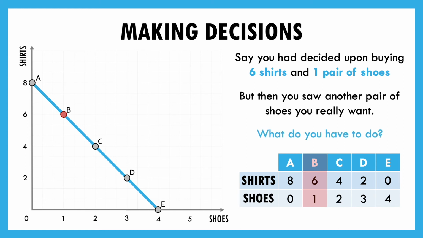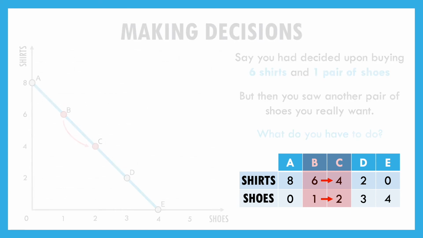So what do you do? Because here's the thing, whenever you add 1 pair of shoes, you see we go from 1 to 2, what does that mean has to happen to the number of shirts? Well, yeah, exactly. You're going to have to go and put some shirts back. We're going to move then from point B to point C. Now, if you guys notice, we're still using all of our money. We're just using our money in a different combination. However, by adding shoes, we have to give up shirts. Our opportunity cost is shirts.